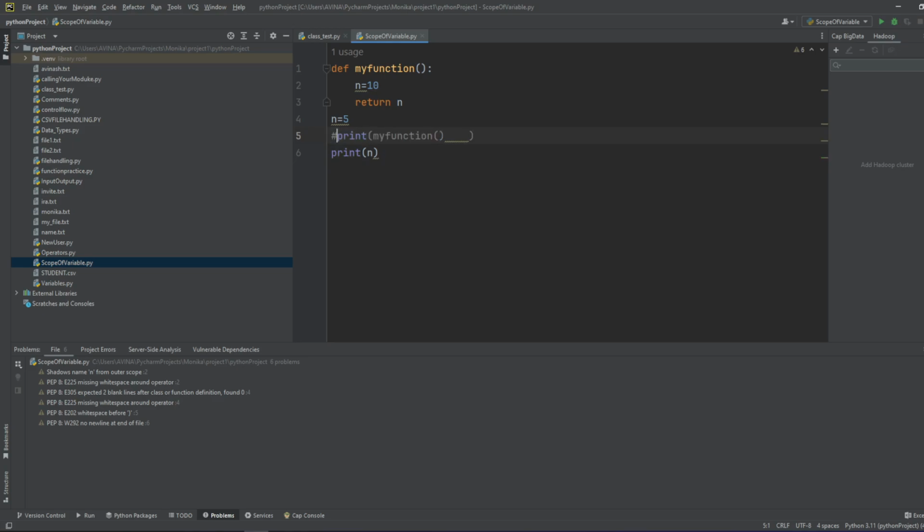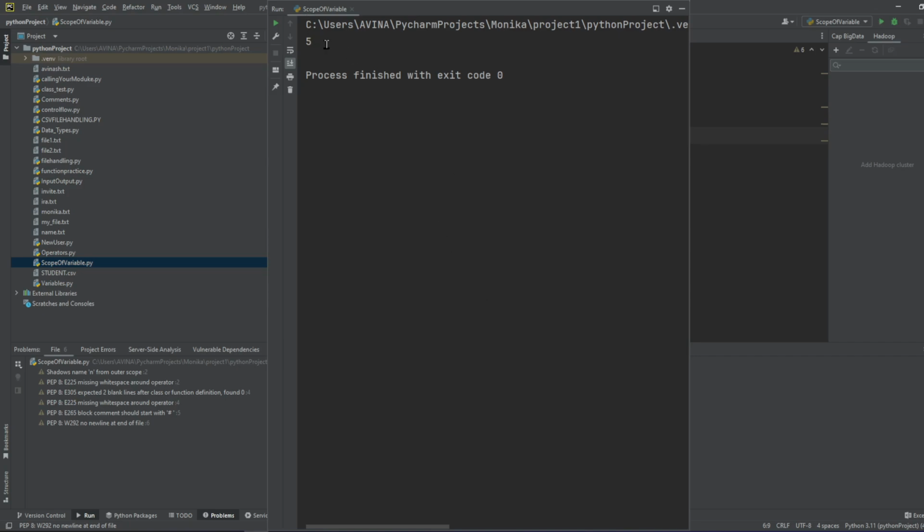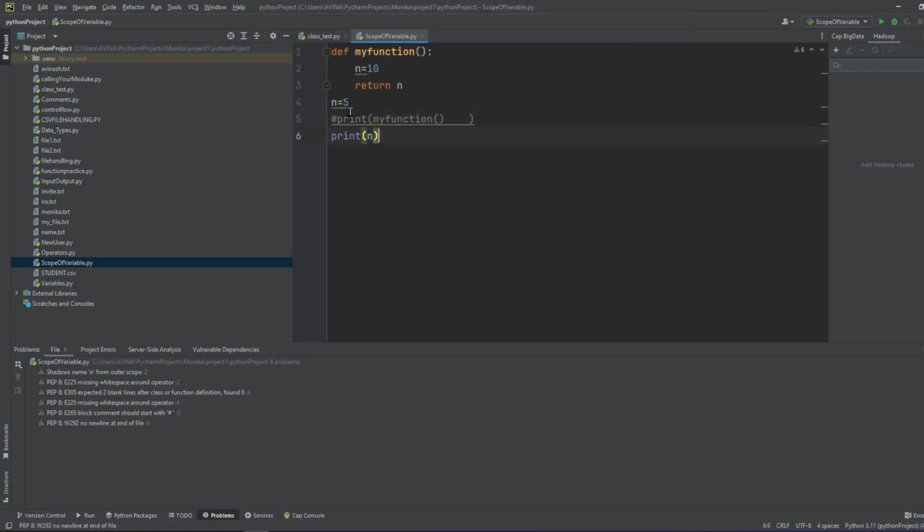Now let's run the code. We can see the value of n is printed as 5, because this variable is outside the function.